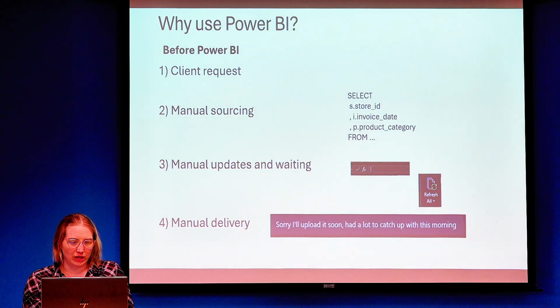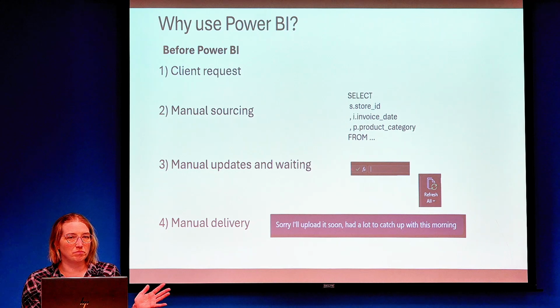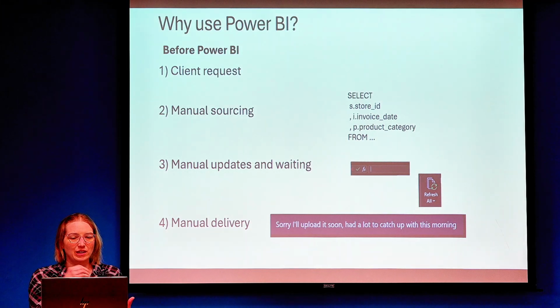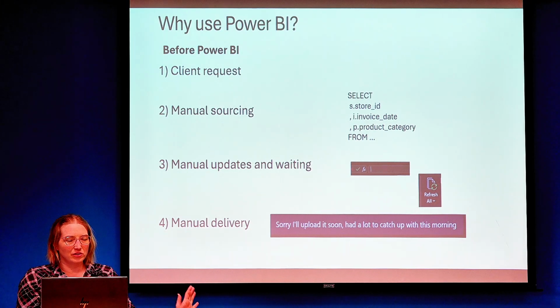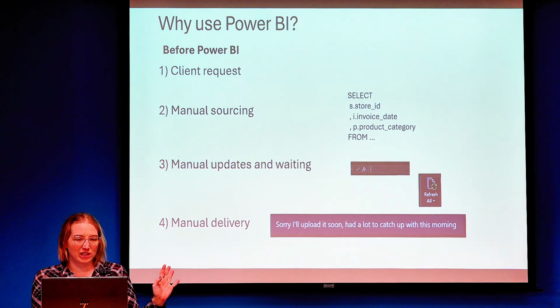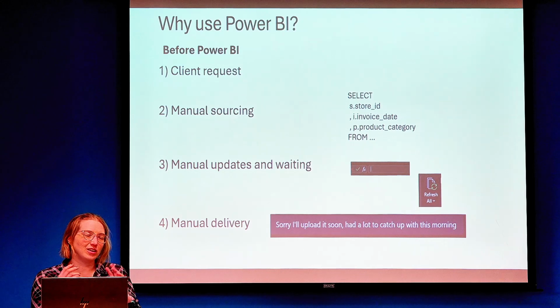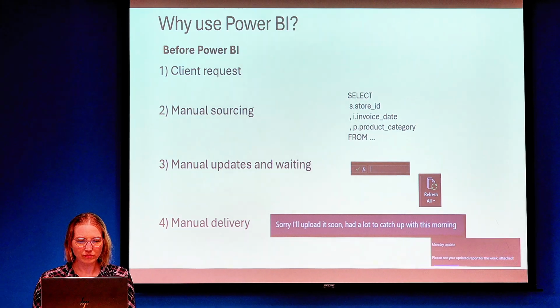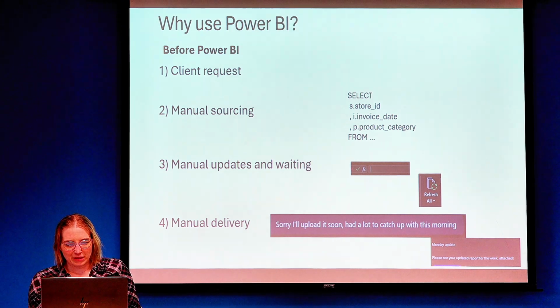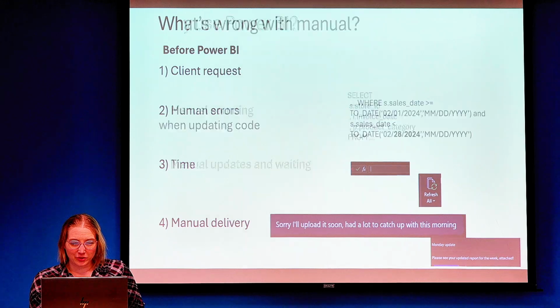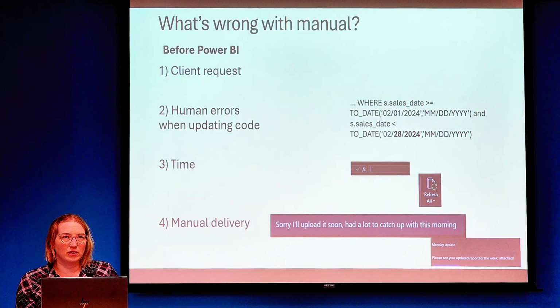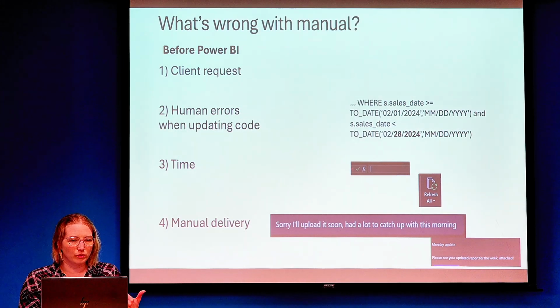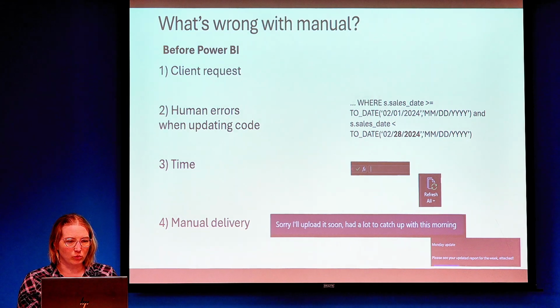And then you also have just the woes of manual delivery where maybe there was some sort of migration over the weekend, so they're delayed for getting the information to the teams because they're having to repair some fires that have come up over the weekend, and then finally they send an email out. And a question that I sometimes get is, well, what's wrong with the manual way if it's been working?